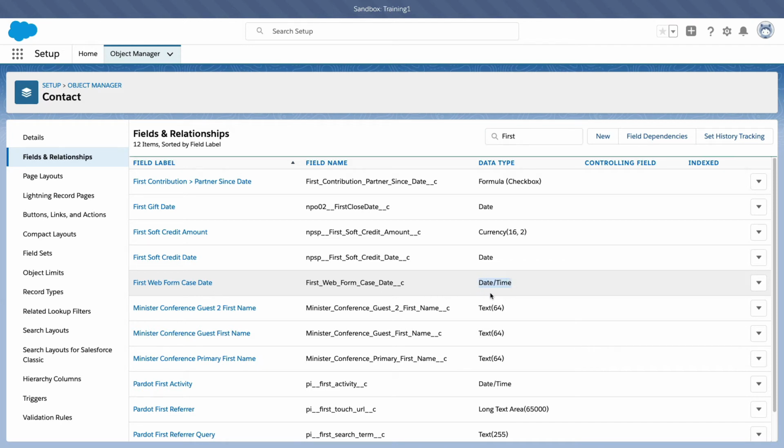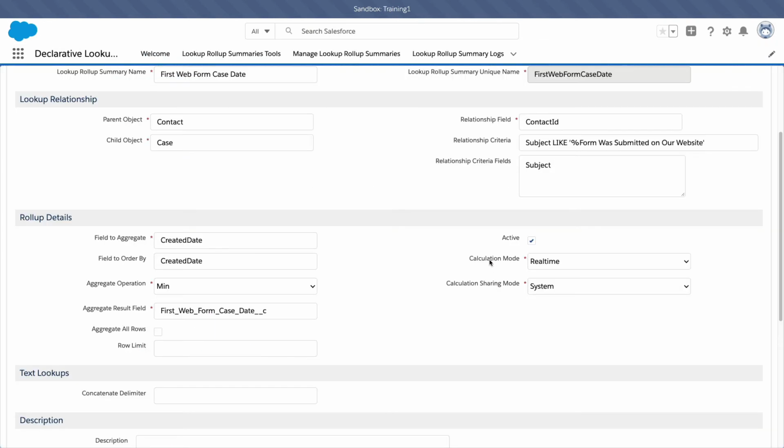Why do I choose date time when I create this field to contain that information? I choose date time because on here, the created date is the field I want to aggregate from the case, right? And this is a date time field. So as I said before, this has to match with this.